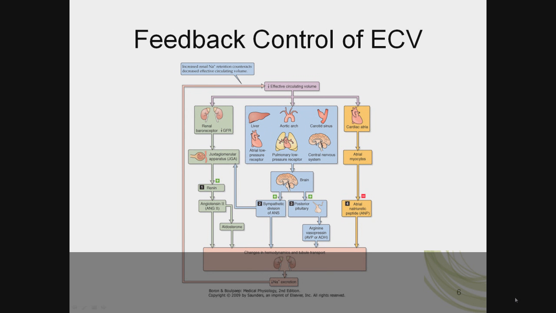First, what will detect decreased blood volume and pressure? We have pressure receptors found in the aortic arch, carotid sinus, but that's not the only place. We find them in the atria, as shown in the middle blue boxes. We find pressure receptors in the brain. We find also pressure receptors in the juxtaglomerular cells that are part of the juxtaglomerular apparatus. All of these areas are pressure receptors, even in the atria, the cardiac atria.